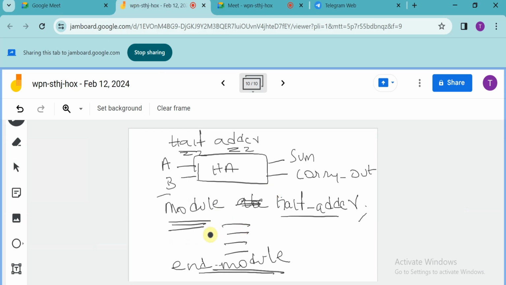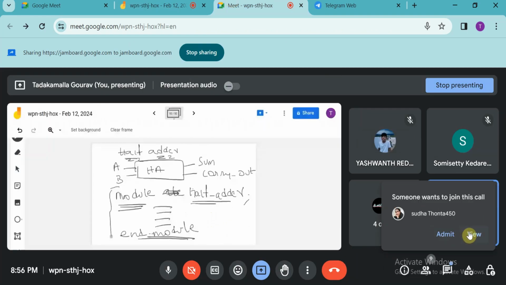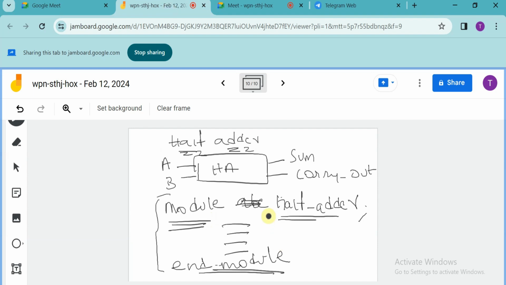So module followed by module name, and the code will be written inside a module, and we will end the module. The code which is written outside the module is not synthesized by the simulator. The simulator will understand only the code which is written inside the module and end module. So this is the basic building block.